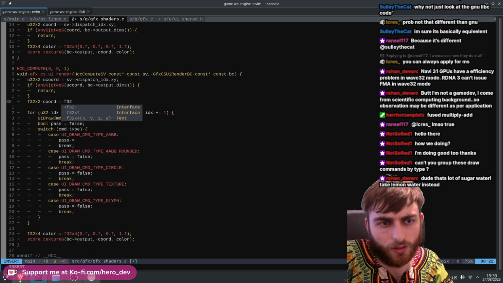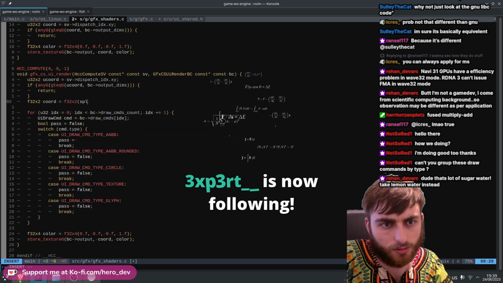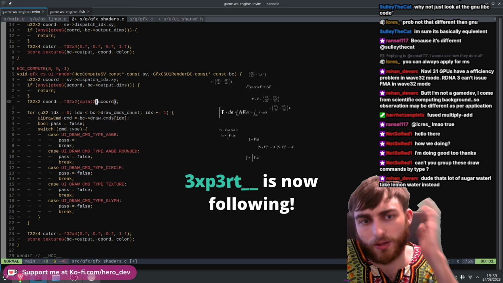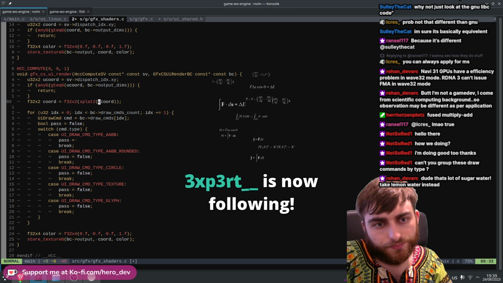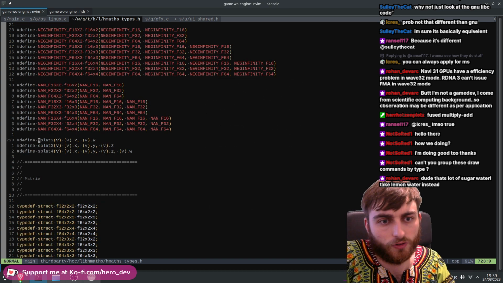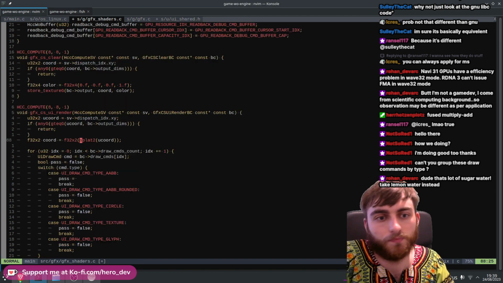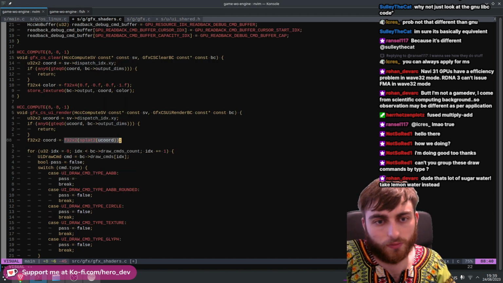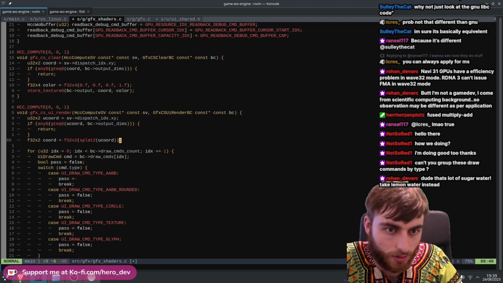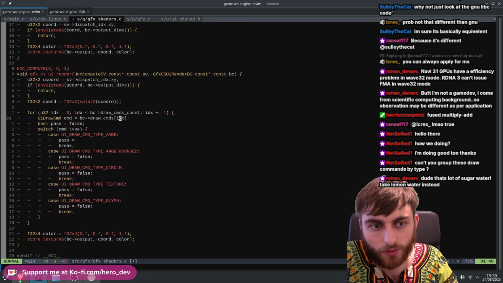So I think we'll say f3 times 2 splat 2 U coord. Splat basically just says x, y. It does value.x comma value.y, and we construct another thing like that. It's a cheeky way of doing a conversion.